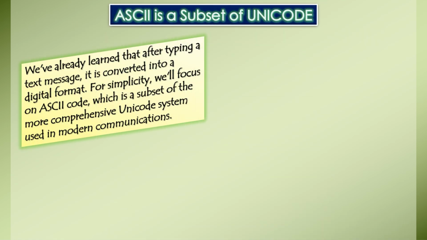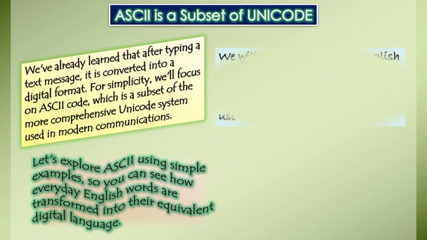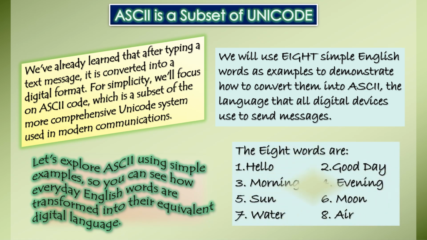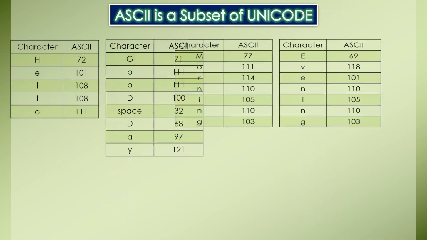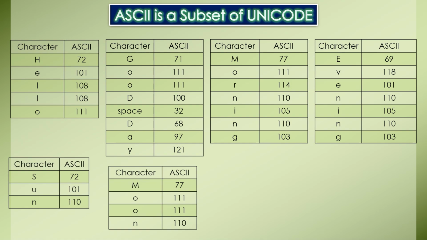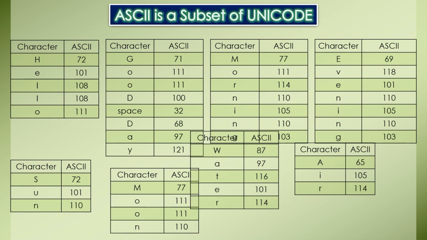Enter Unicode, a revolutionary standard that can represent over 1 million characters from nearly every language, as well as symbols and emojis. This advancement allows seamless communication across cultures, ensuring that no matter what language you use, your device can understand and transmit and receive it.